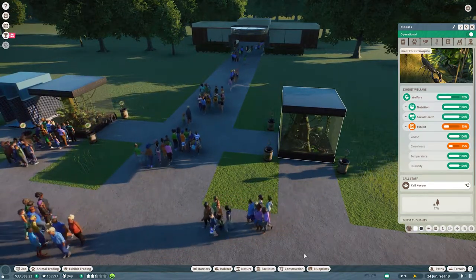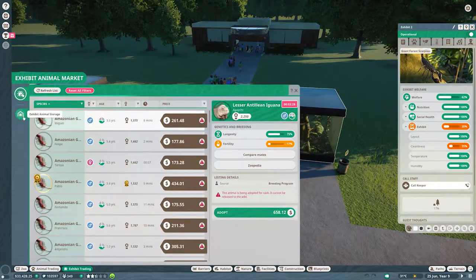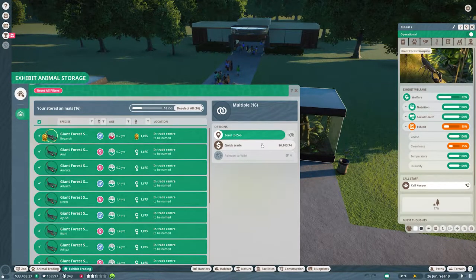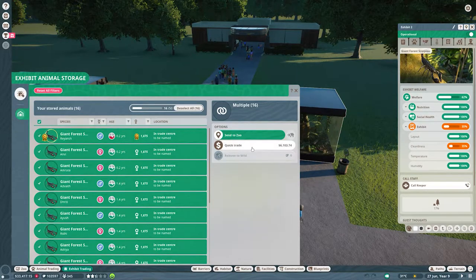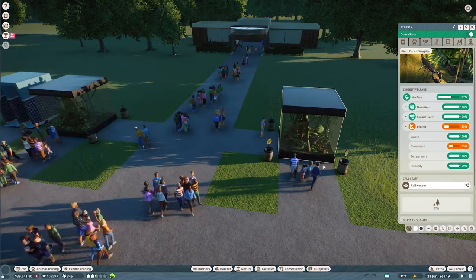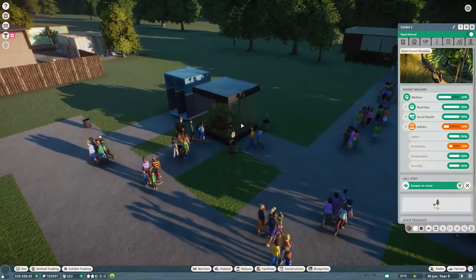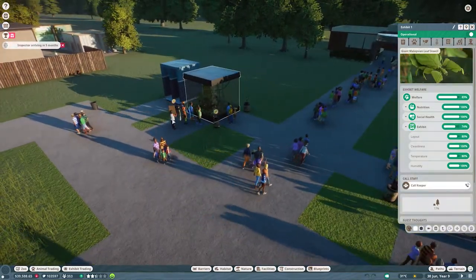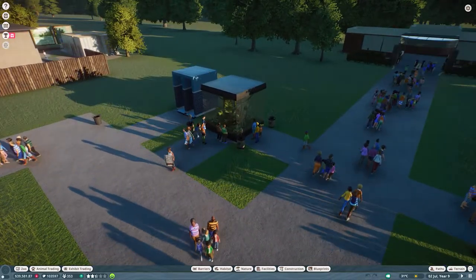Let's see. Exhibit trading. Select all. Ooh, 6 grand. Yeah, see, that's what I'm talking about. Hello. Perfect. All right. So they're happy now. Let's call the keeper for them. And then you should be happy. Can you go home? Go home. Leaving zoo. Good. Thank you so much.